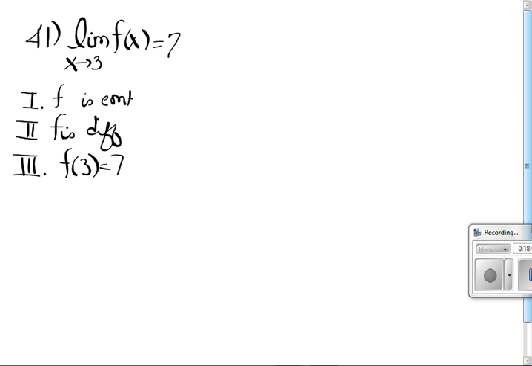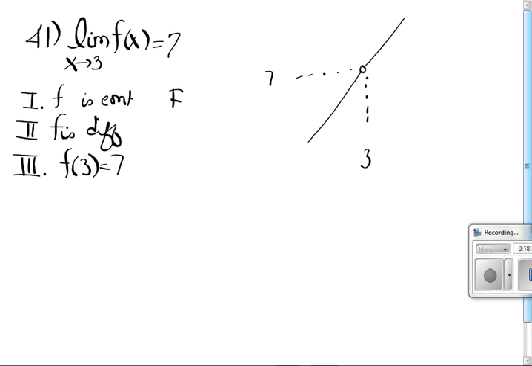Okay, guys. It says, which of the following must be true? And if it must be true, it has to be true all the time, Noah. All the time. So, just because the limit exists, don't just look at it. Go through it step by step. I'm going to draw a function where the limit exists at 3. Is it continuous? Does it have to be continuous? No. False. Which ones must be true?